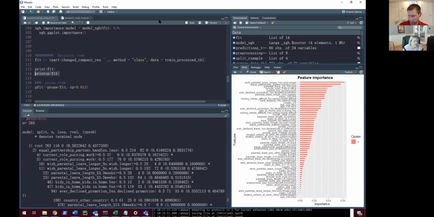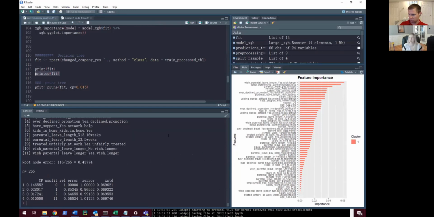And so one way that people prune their trees, right, because otherwise it'll just continue to grow and grow and grow, and you could end up with, you know, 1% of your data in a node at the end, or you could end up with 2 observations in there, and of course that's not going to be statistically significant or useful, so we prune our trees, right?